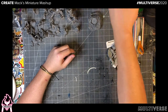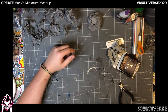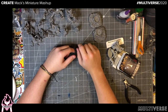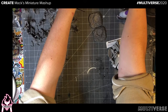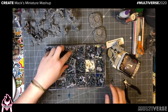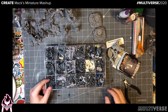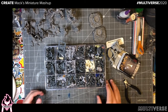The pieces we're going to be using today are called bits. Now, I came around to bits and kit bashing in general from, like I said before, the multi-part kits. When you get to where I am, I have a bits box, built up over various kits that I bought over the years, or in some rare cases, I've been able to actually buy just boxes of random bits outright.